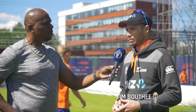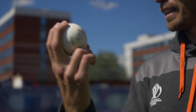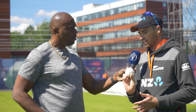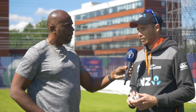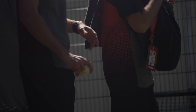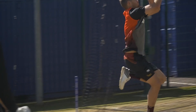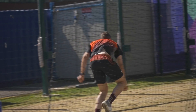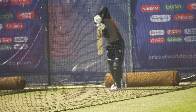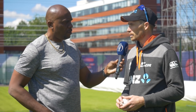I guess firstly I was sort of gifted with a nice wrist. My wrist sits in behind the ball nicely, slightly cocked and pointing towards — so I rest the ball in my hand, the ball tends to naturally sit towards first one and a half slips. And for me it's about getting the seam in an upright position. Not all the time is it going to swing, but I guess that gives you the best chance — if there is any assistance, then it hopefully does swing.